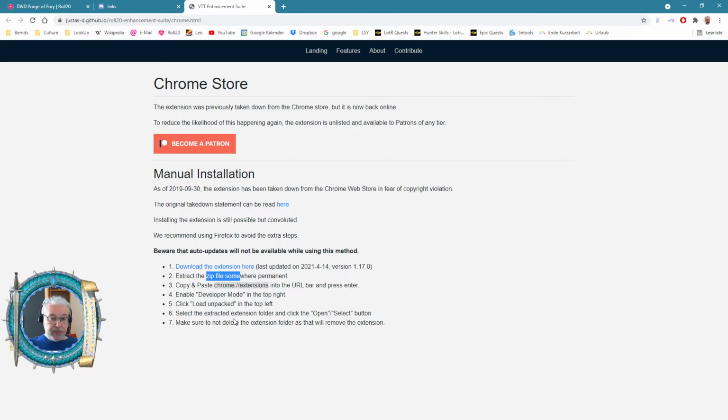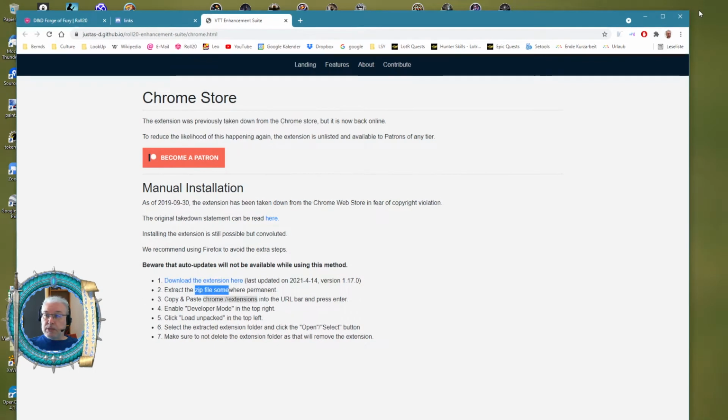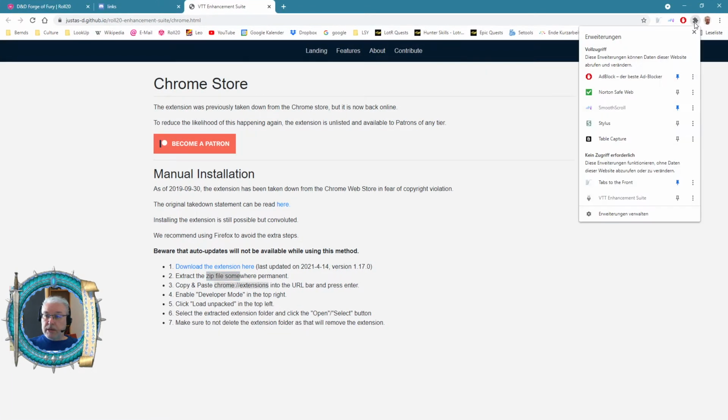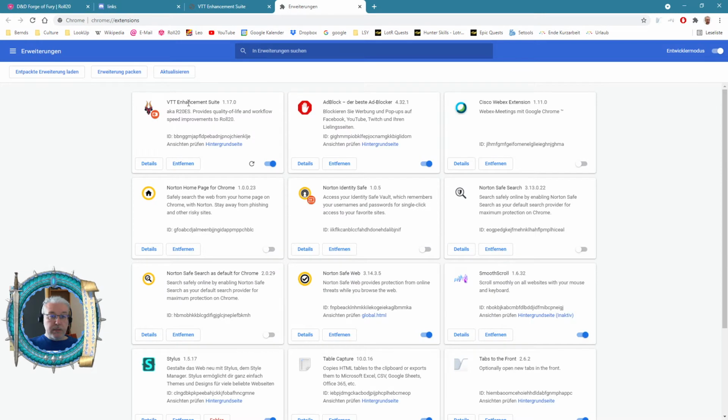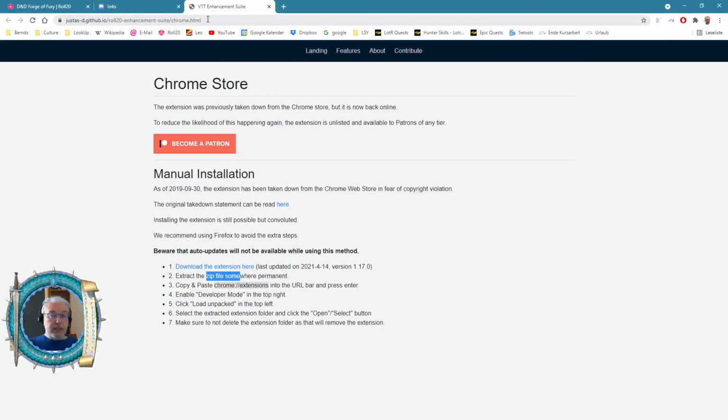And if you enabled it, it looks like this one here. This is the VTT Enhancement Suite. The newest one currently is 1.17, and then you can start.